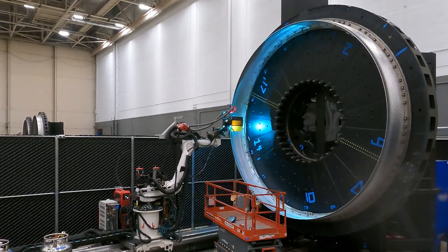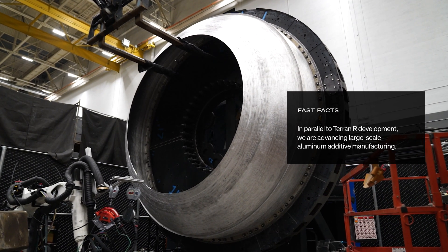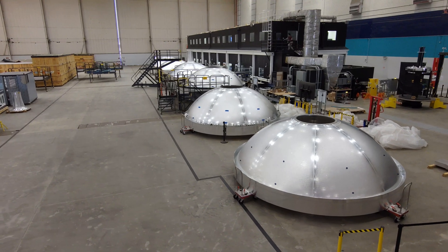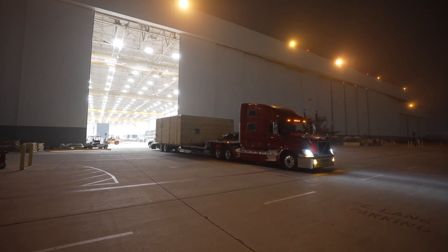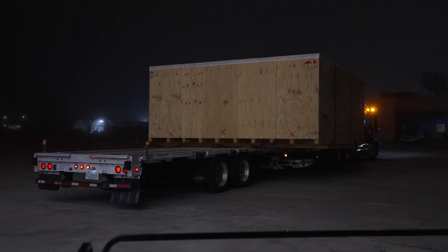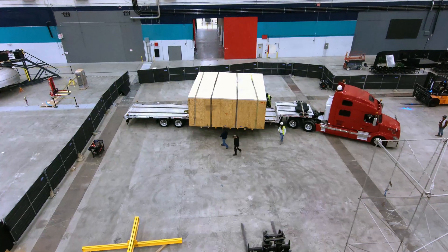We initially set out to print the domes, but quite frankly struggled to get that process to rates high enough to fit the commercial needs of this vehicle. So we pivoted to more traditional aluminum-lithium alloy domes and are partnering with a supplier to develop them. The domes we're buying are some of the most advanced ever produced. I have personally seen domes produced four different ways for different launch vehicles, and this is one of the most performant production methods I've ever seen.